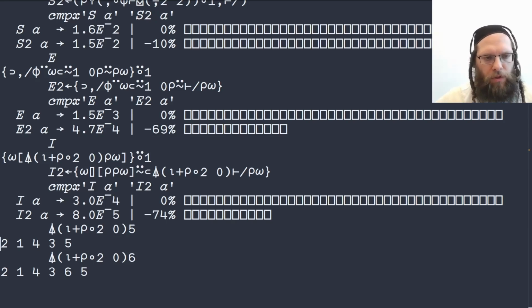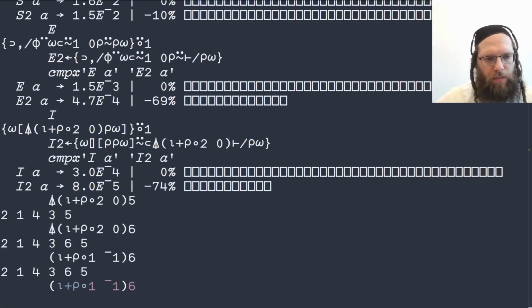Originally we had 1, 2, 3, 4, 5, 6. And in order to get the 1 into a 2, we just need to increment it. And the 2 becomes a 1 by decrementing. The 3 becomes 4 by incrementing, and the 4 becomes 3 by decrementing. So instead of adding 2, 0, 2, 0, if we add 1 and negative 1, that pretty much gives us the result that we're looking for.